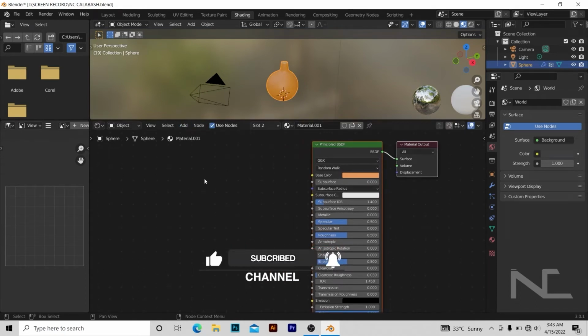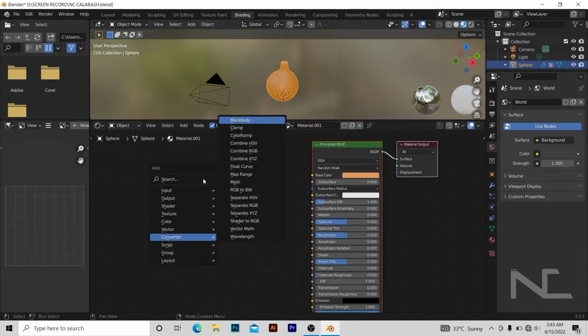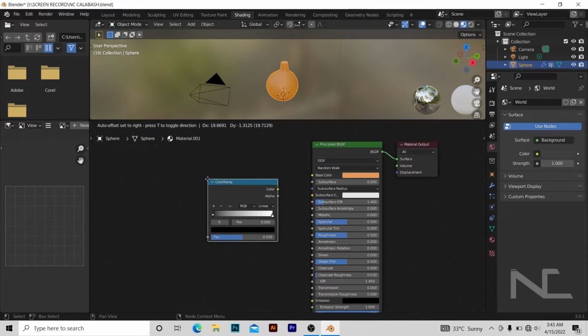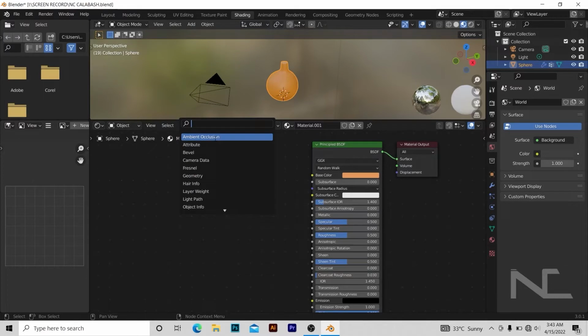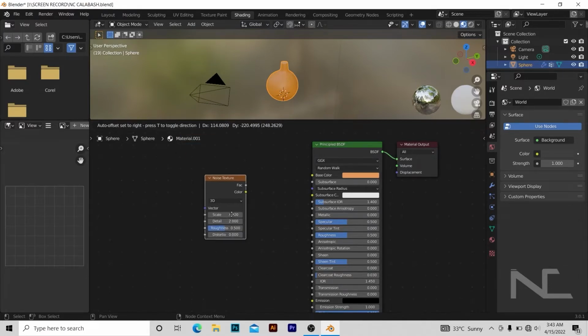So what I will do is I will quickly add my noise texture. I'll plug my noise texture into my roughness. Right. Then I'll plug in the color, the subsurface color.